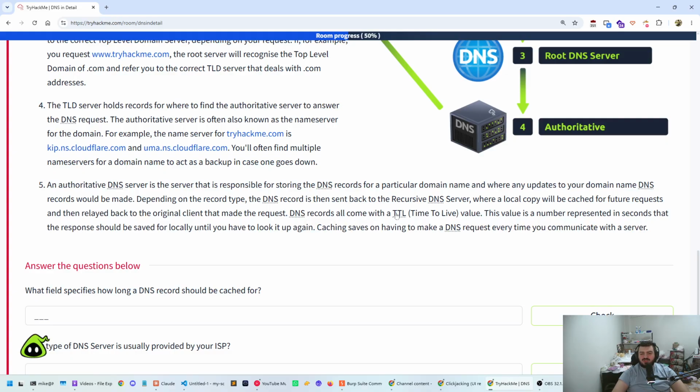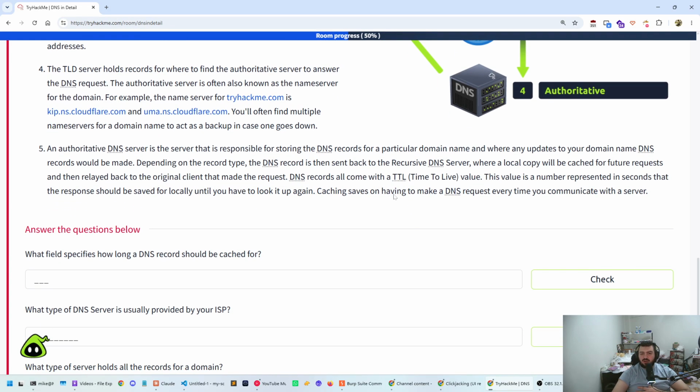DNS records all come with a TTL, or time to live value. This value is a number represented in seconds that the response should be saved for locally until you have to look it up again. Caching saves on having to make a DNS request every time you communicate with a server.